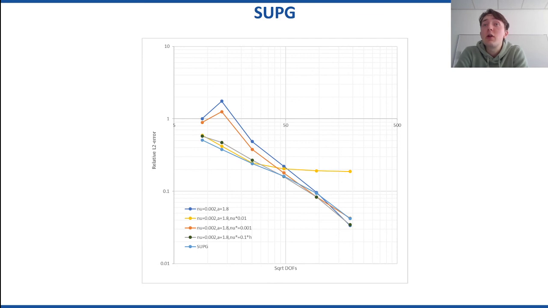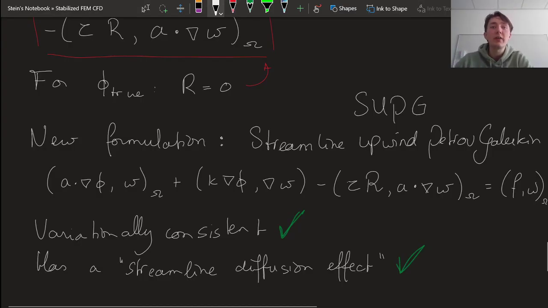Now, nevertheless, it's only one of the stabilized methods, and we'll actually in upcoming videos take a look at a couple of other ones. The general idea, however, is that we'll actually work with a formulation that looks like the one that we have over here. So a stabilization parameter multiplied by a residual multiplied by some operator here. And then we'll find that we can play around with this operator on the right side of our inner product and get different stabilized methods. So that's what we'll do in some of the subsequent videos.